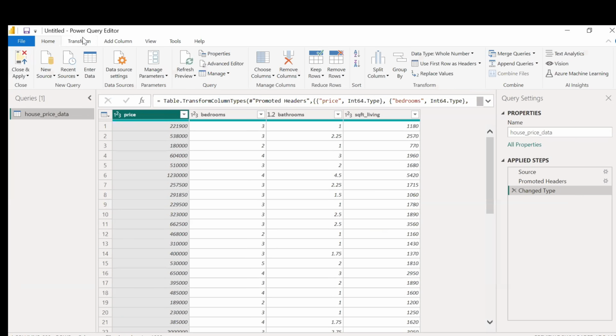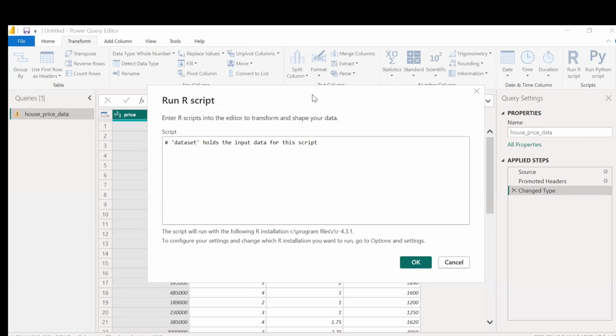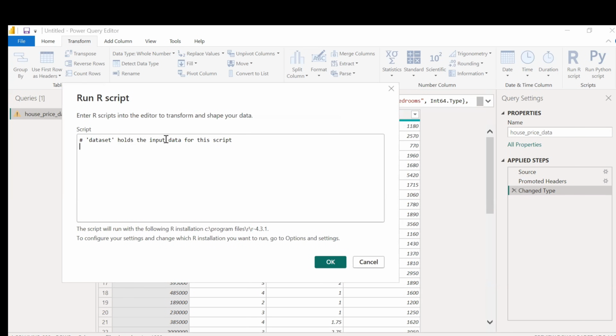So right now, we will go to the Transform tab and take this Run R script. Here I will be writing certain code in the R language. First of all, I will mention that price is the dependent variable and whatever the rest of the things present in the dataset are, they are all independent variables. I will use a function called lm, which means linear regression function. I will use it to make a model and find the coefficients a1, a2 and a3.